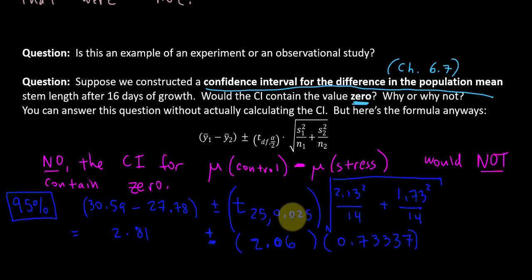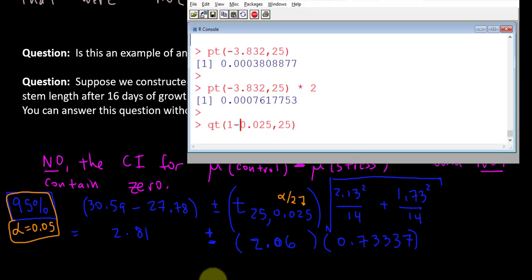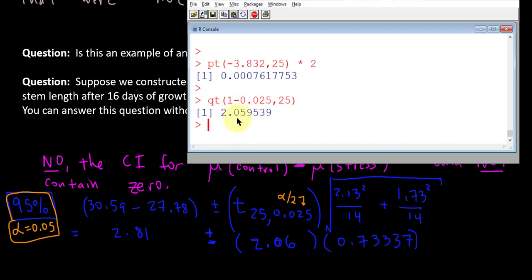So 25 degrees of freedom was given, but where did this 0.025 come from? Since we are using alpha 0.05, that implies 95% confidence, and recall that 0.05 is split between the two tails. This is half of alpha. To determine that in R, 0.025 is in the right tail, but qt needs to consider the area to the left. So I have taken the complement there in the input for qt to arrive at approximately 2.06.